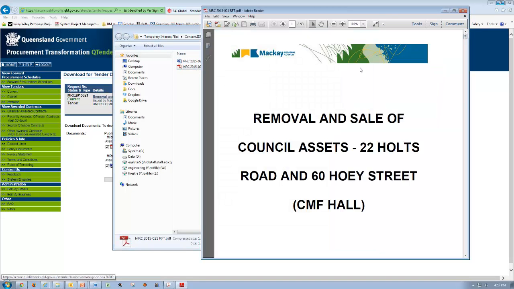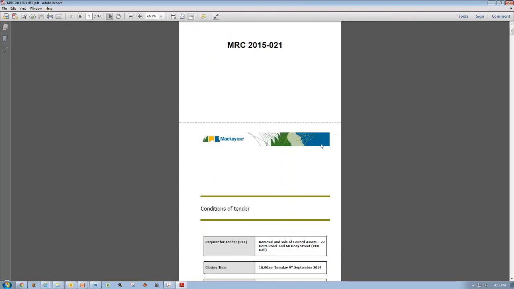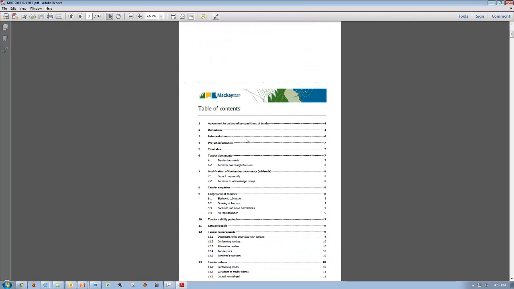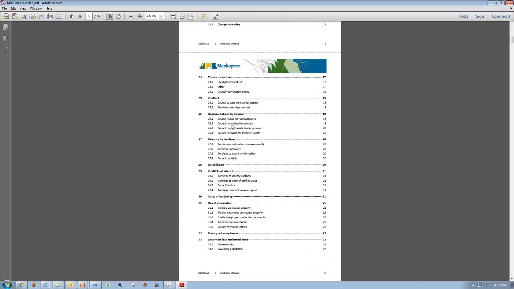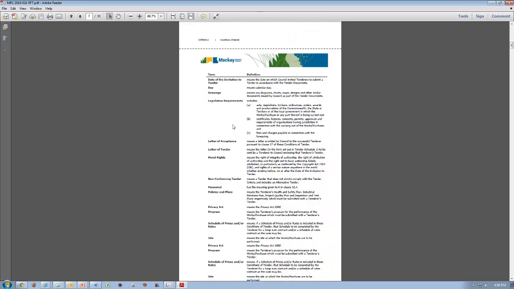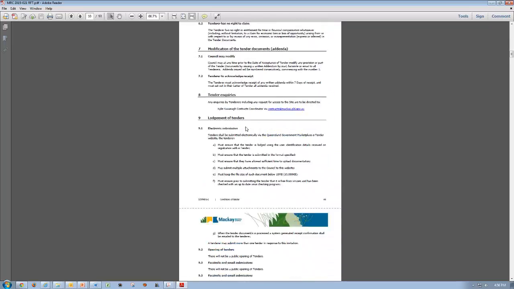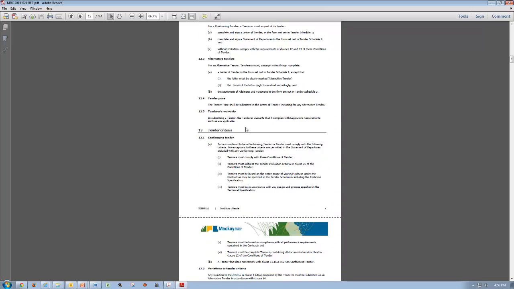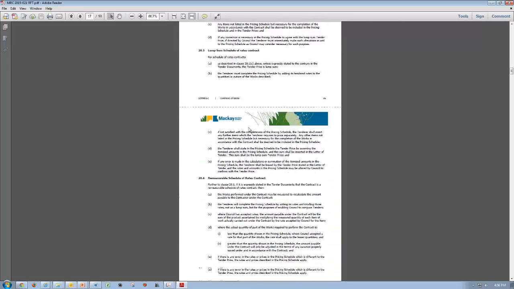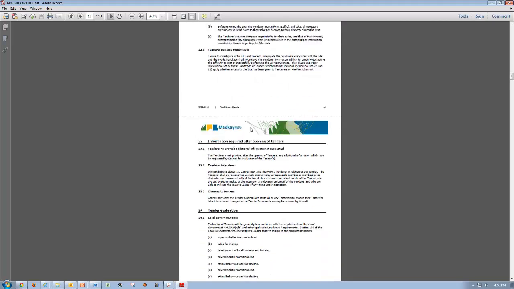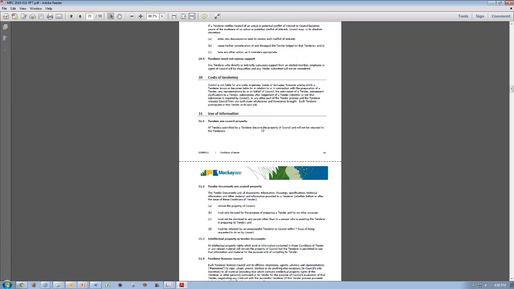You'll see an RFT. It lists what the tender is all about, all the various parts of the tender. As you can see, it looks a little like many of the sections from the standards we would have been looking at, and if you want to use this as your template, you can.